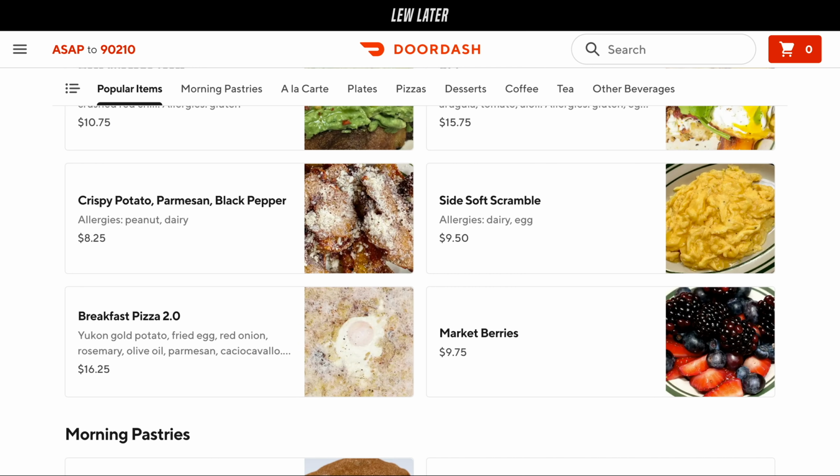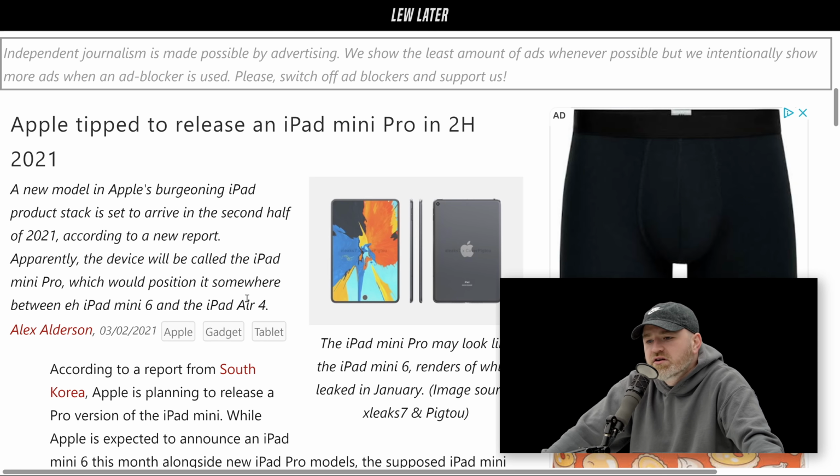Next up, Apple tipped to release an iPad Mini Pro. You never saw that coming, Will. No. You never imagined such a thing. You're like, the iPad Mini, they don't even care about the iPad Mini. They just leave it the same all the time. iPad Mini, it got a little bit faster, but it looks like 1997 in there.